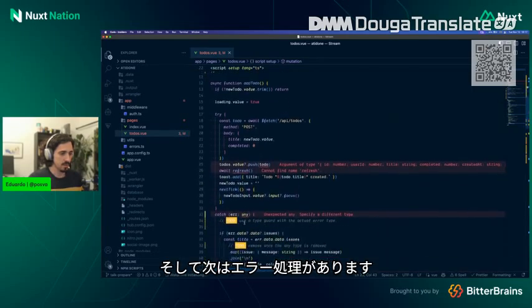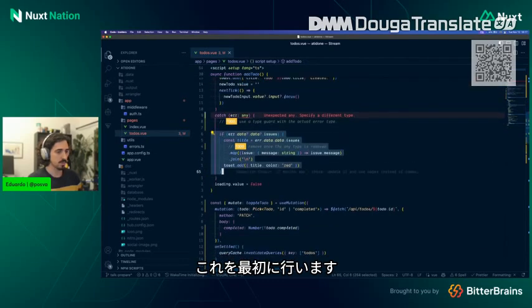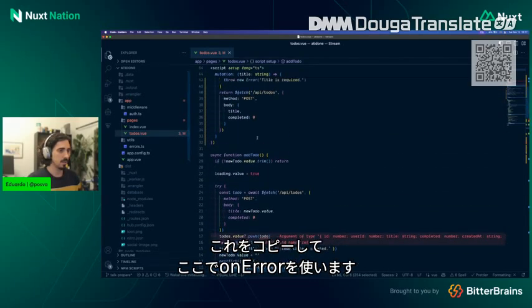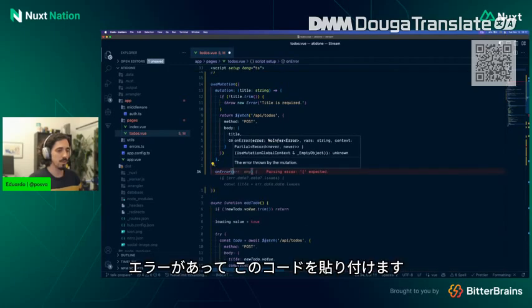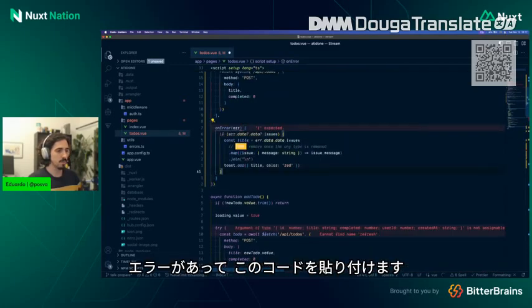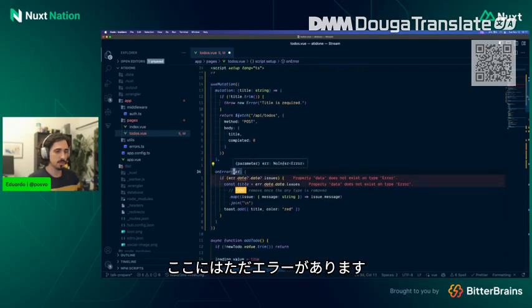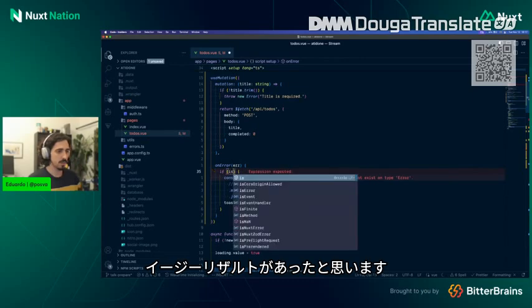And then we have the error handling, which is the part that I'm going to do first. We have this here. Okay, I can copy that. And then here do on error. I have an error and I'm going to paste the code. So here we have just an error. What I'm going to do, I think I have an is result.